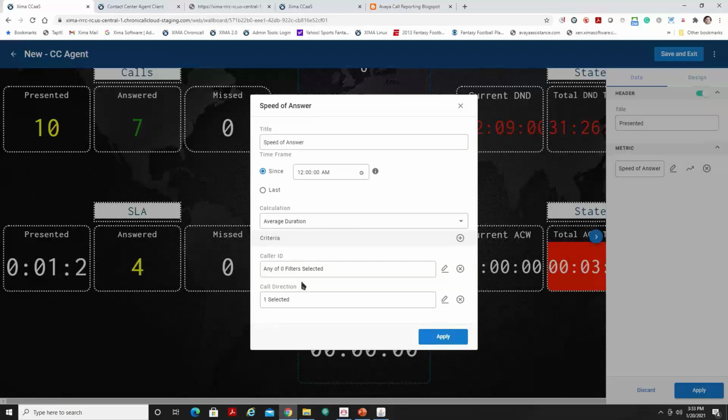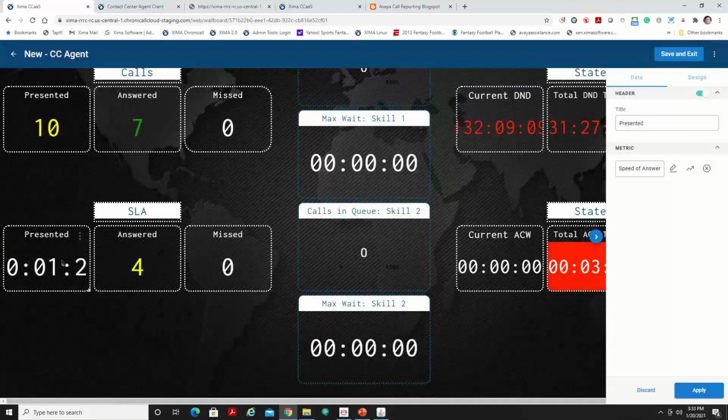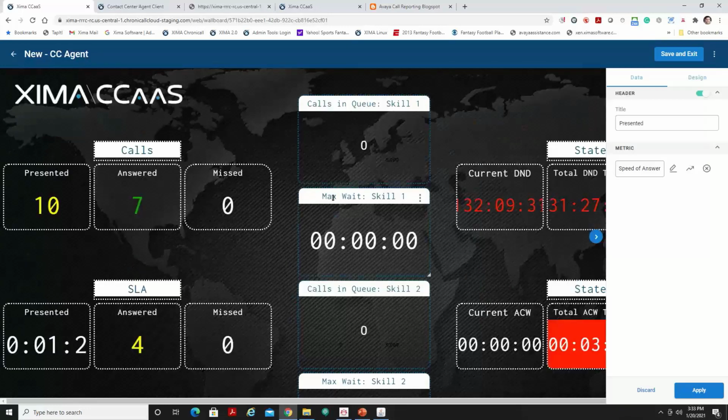So we could show you how many times your sales team called versus the rest of the staff. And we can monitor, oh, you've got about a minute and 2-second average speed of answer. Is that good? Is that bad? It's different for every customer. So you can design the wall boards, display what metrics matter to you.